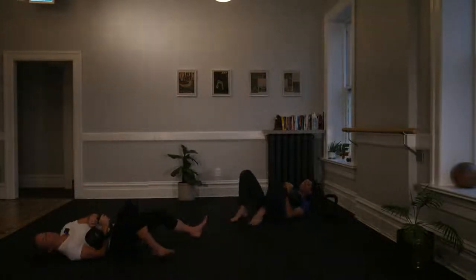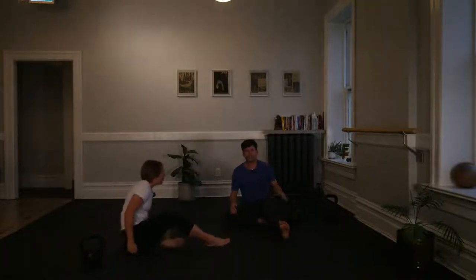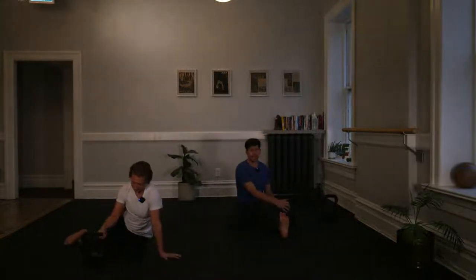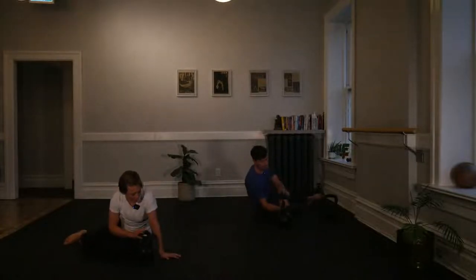Two hands on and cuddle it on down. I should have said, use your light kettlebell. I have a light kettlebell here, and then a heavier one for a little bit later in today's practice. And I hope I wasn't too late with that advice. Light kettlebell, practice time under tension.